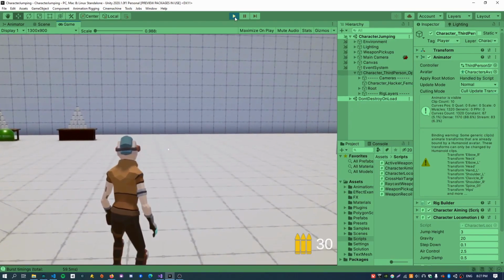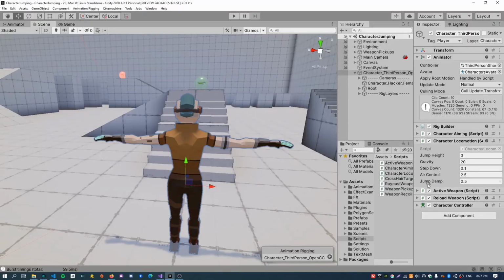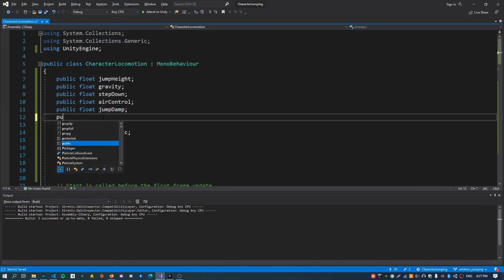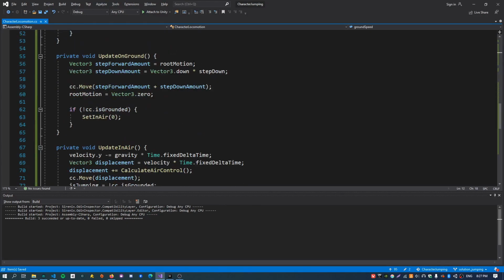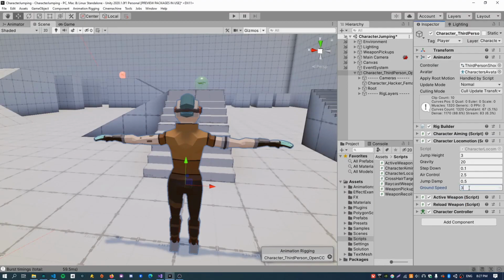But an easy way to do that is just by scaling this root motion amount when we take a step forward. So I'm just going to create a new property here called ground speed, probably. Yeah, ground speed is probably a good word. So public float ground speed, and this will just be a value of 1, which will keep the default root motion. You can easily just set that value to 0 if you want to cancel out all the root motion, but I'll try with a value of 3, for example, and hit play.